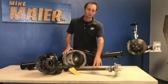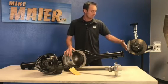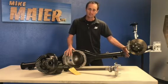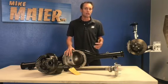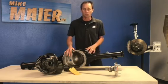Running a Dutchman axle, something that's really beefy like this, really helps to keep that axle hub flex down, which can make a really bad brake pedal. When that axle flexes around, it knocks back your pads.